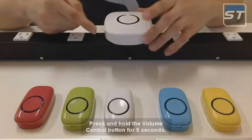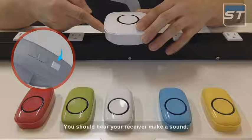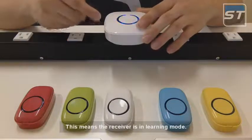Press and hold the volume control button for 5 seconds. You should hear your receiver make a sound. This means the receiver is in learning mode.